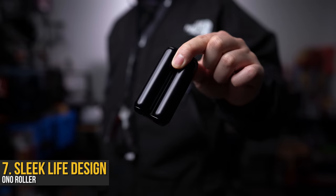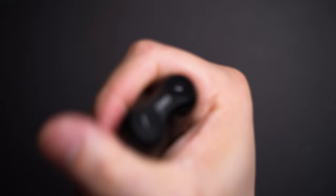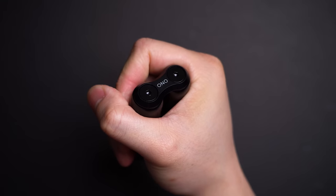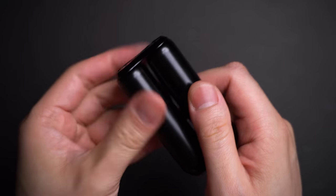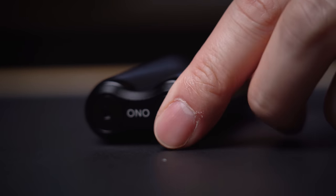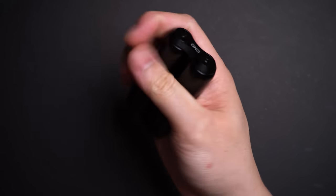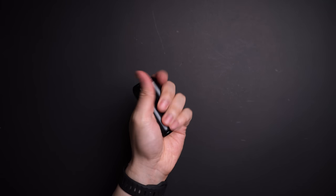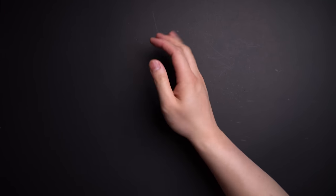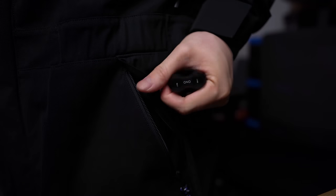My all-time favorite find for this blackout collection is a fidget toy you can actually purchase without breaking the bank — another from Sleek Life Design, this is the Ono Roller. Literally two spinning bars attached together. It's super simple, kinda silly, but that's kinda what fidget toys are. The build quality surprised me — for only $30, it's made of all metal, literally cold to the touch. With curved and round edges everywhere, it's very addicting to continuously roll in your hand. You can squeeze it hard, roll it between your hands, on the table, and it also doubles as a decent massager. It can even be the perfect tool to squeeze as hard as you can and help with your anger management problem.